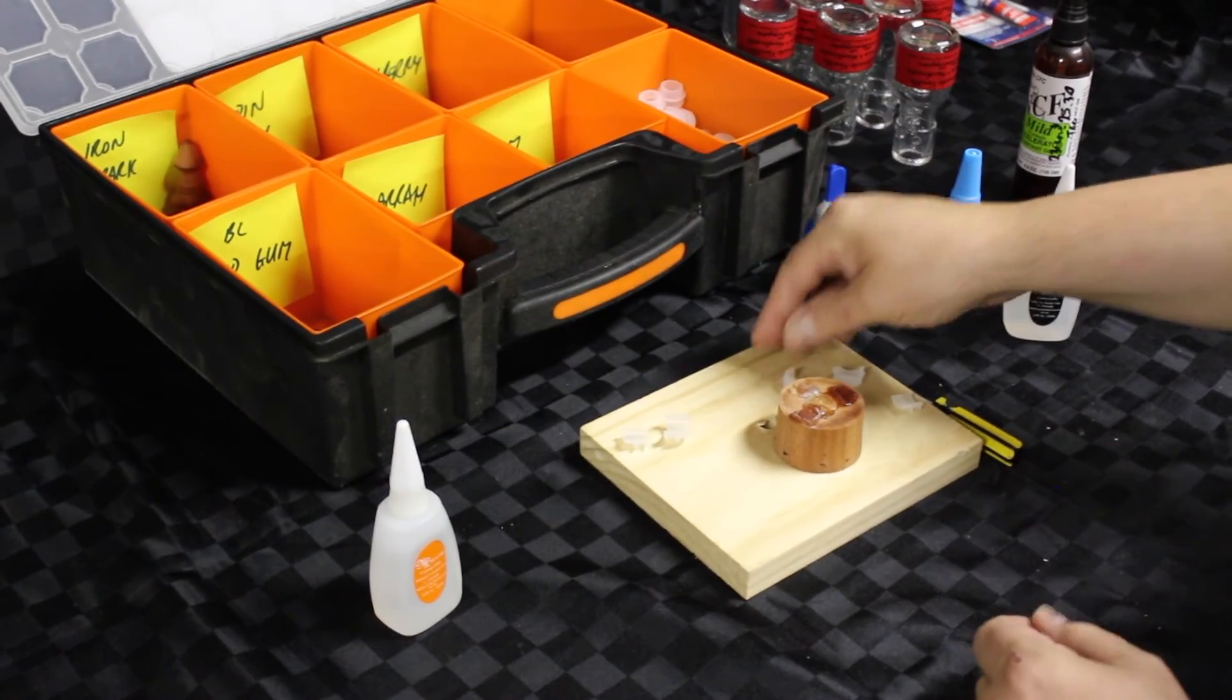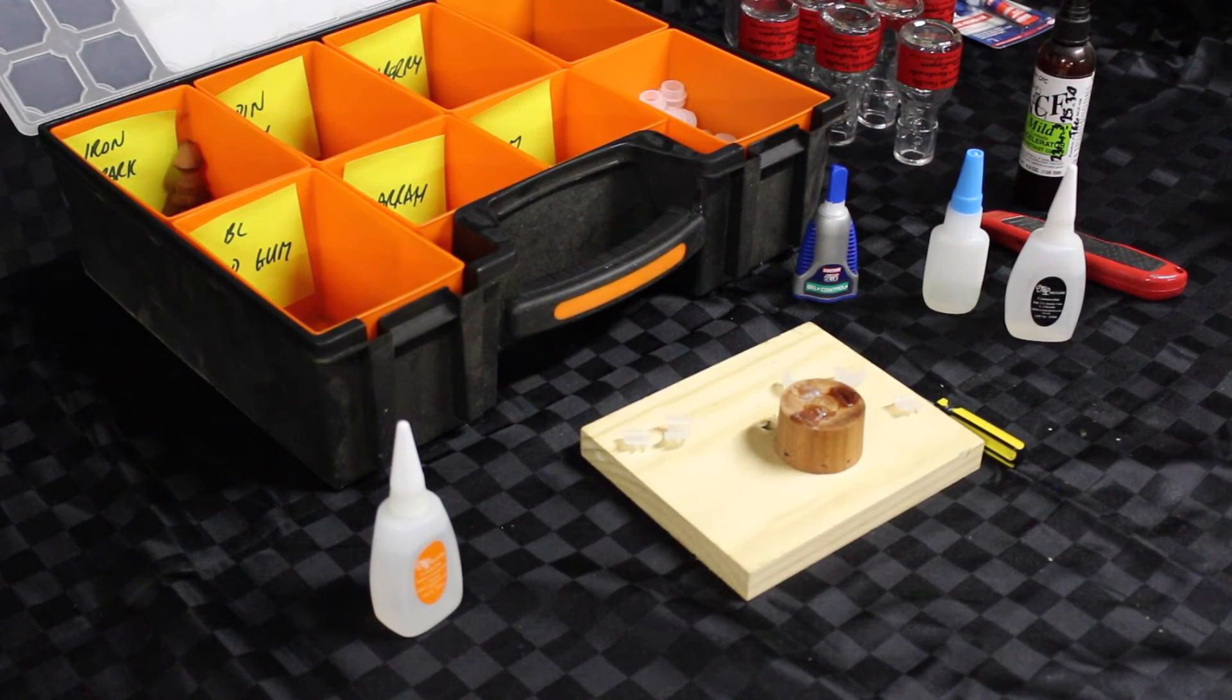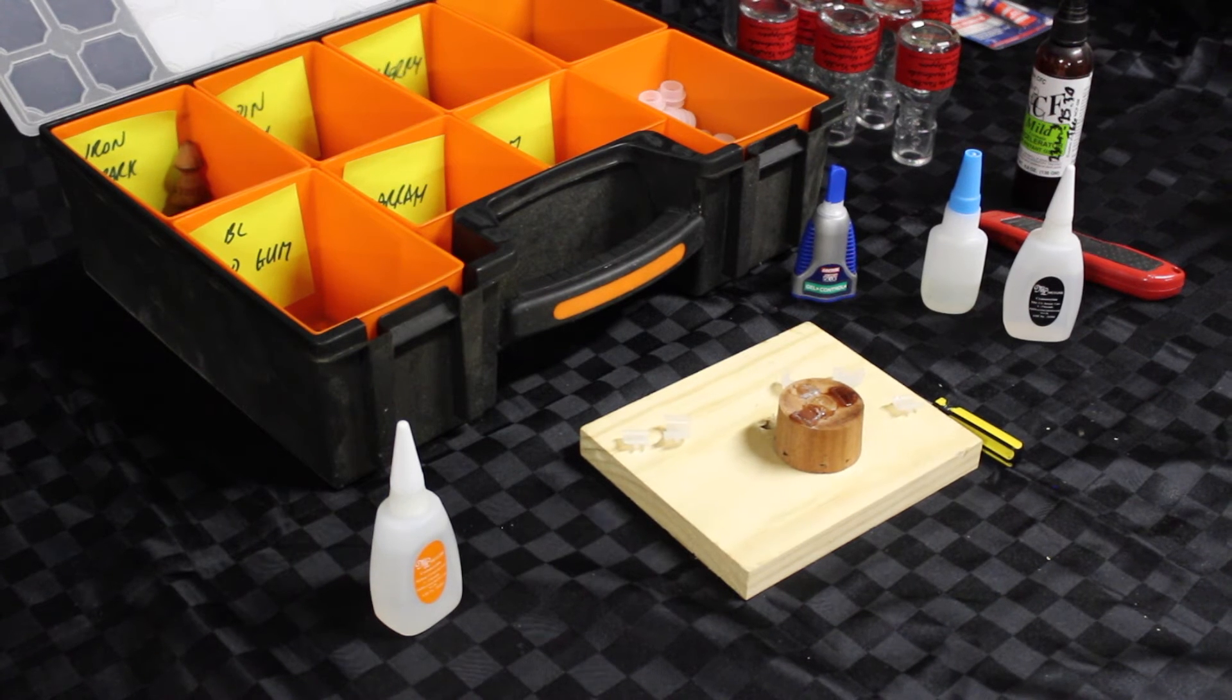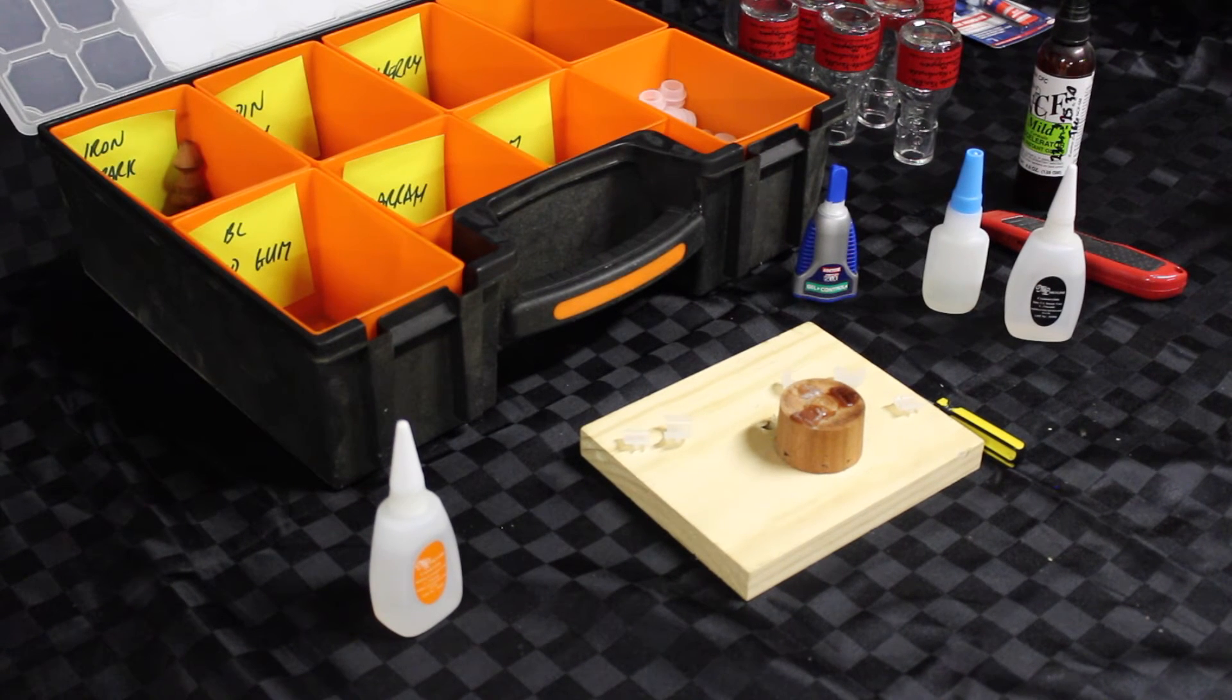The final option is the plastic glue. Now that's intended for PE plastics, which is not what silicone is, so I think that's probably not a good choice. And I think, to be honest, the gel control glue is good enough for my purposes.